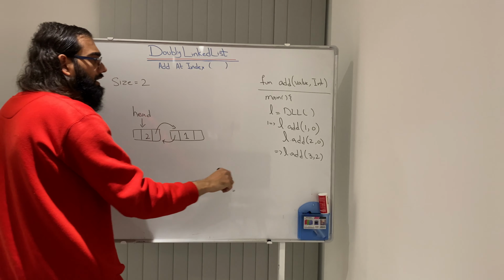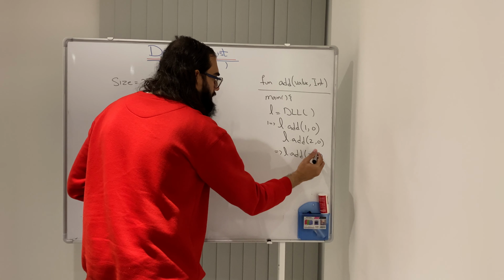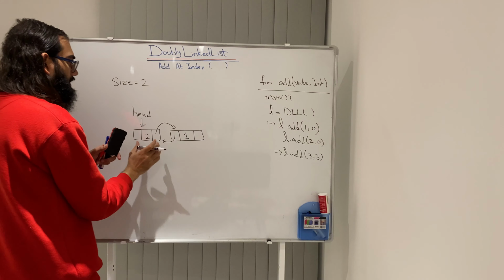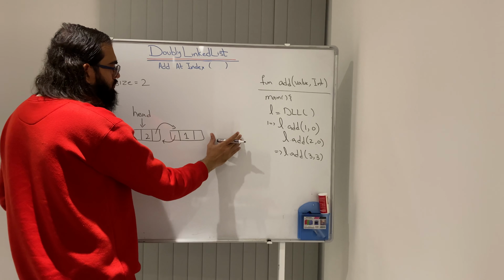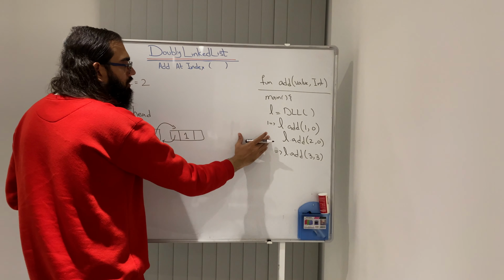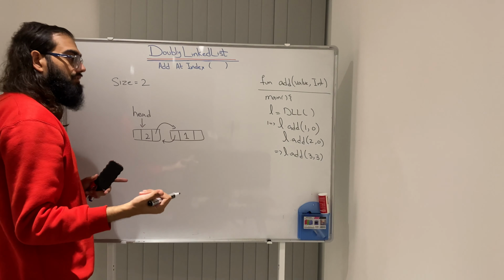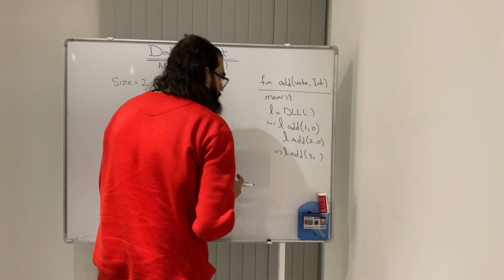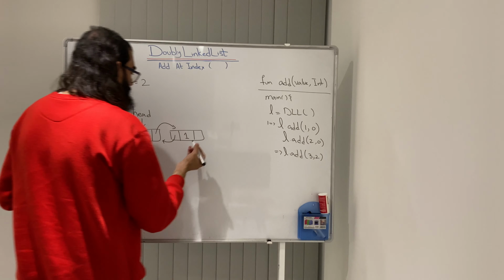Before going to implement, I want to show one more thing. For example, the client says add 3 at index 3. In that case, what will happen? We have index 0, index 1, there is no index 2, and we are calling 3. In that case, our check validation will throw the exception. So now we can execute.